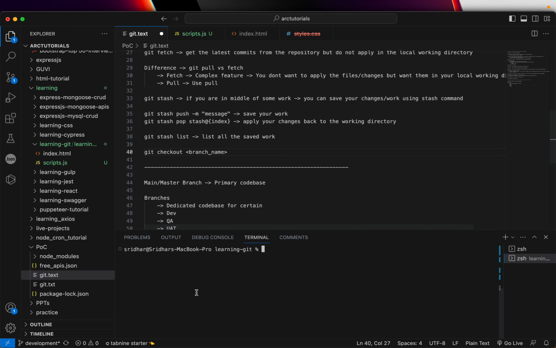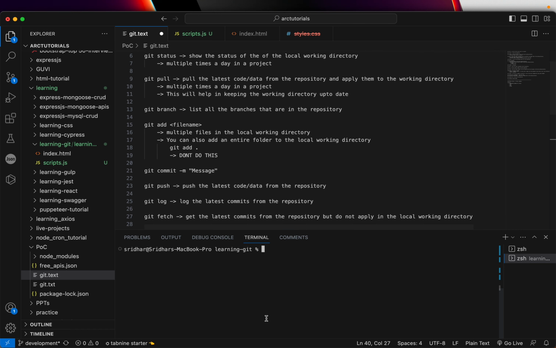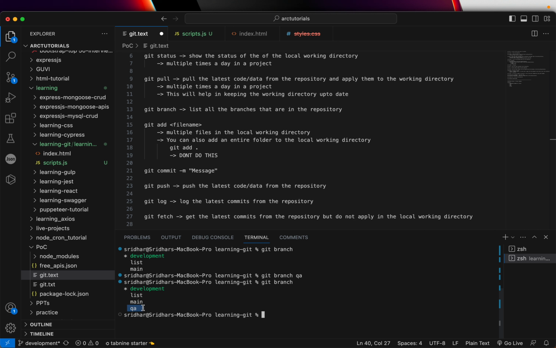Now you can also create branches right from the terminal, but I don't encourage that. You saw I told you about git branch, right? Now when you do that, it will show you the list of branches, but if you want, you can say git branch QA, and a new branch will be created. Okay, so you see here a new branch is created.